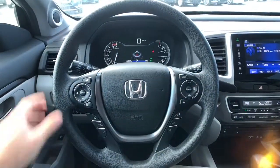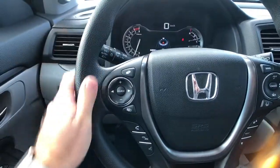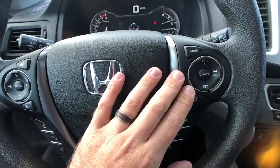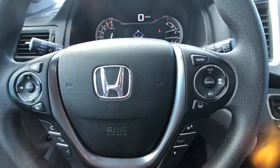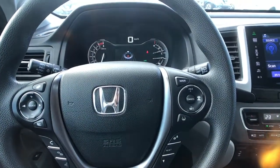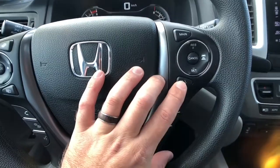Sitting behind the steering wheel here now, you can see it's going to be a nice, easy, comfortable steering wheel with nice big D notches there for your hands. This is going to be where all your information and audio system controls are. And over on this side right here, all your cruise control functions and your intelligent cruise control button to show the distance. So you can actually set your cruise, and then your car will automatically judge the distance between you and the car in front of you, so you don't have to keep turning on and off your cruise. Down below that, all your information system controls and your drive mode selector.